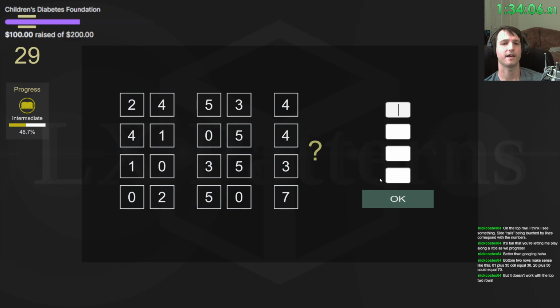I just noticed a pattern that works for three of them, but it only answers the first box. It doesn't even start to answer the second box. And that is that the second highest number is the first number here. The second highest number is the first number here. The second highest number is the first number here. But then we lose it. Seven messes everything up.